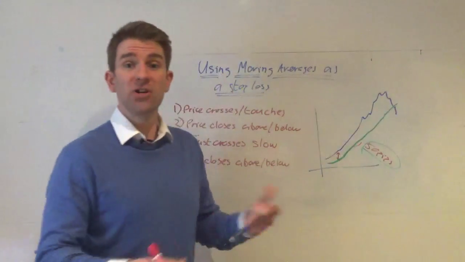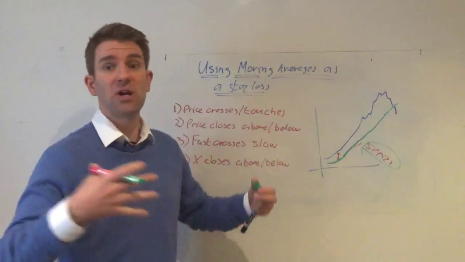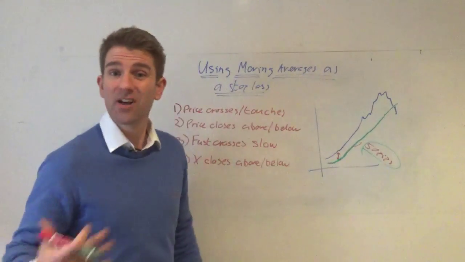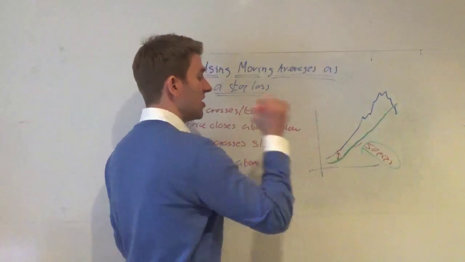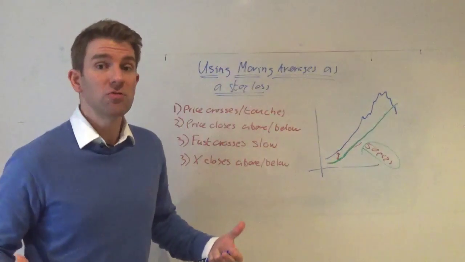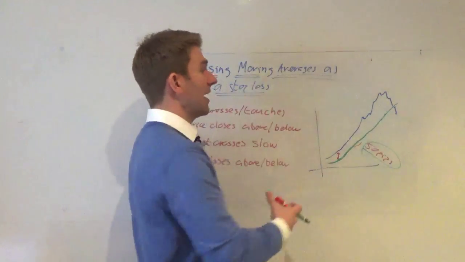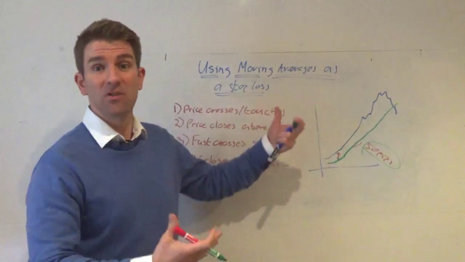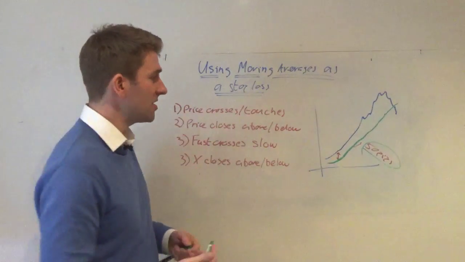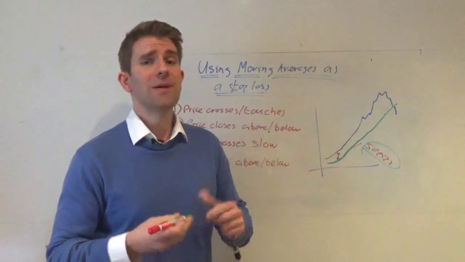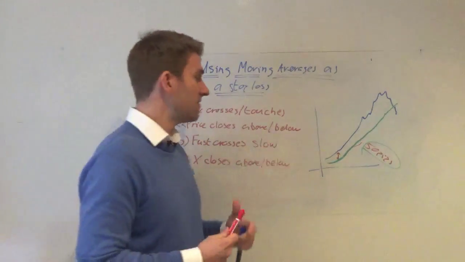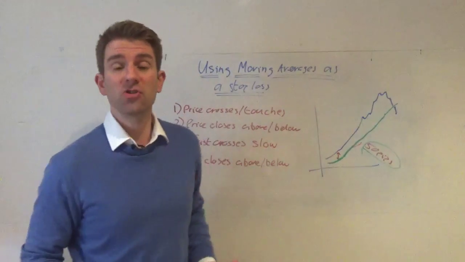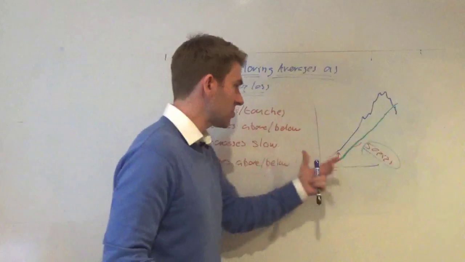So not only has it got an initial stop criteria, it saves you having to look at charts and over analyze things. It's just there straight away, distance between price and moving average. But you've also got a trailing moving average as well, allowing you to take advantage of price spikes, allowing you to just leave it and let it run out and not think about too much. And there's something to be said, guys, about keeping things simple. Is this effective in the right market conditions? Yes, it is. In the wrong market conditions, no, it's not. You're going to get stopped out constantly.